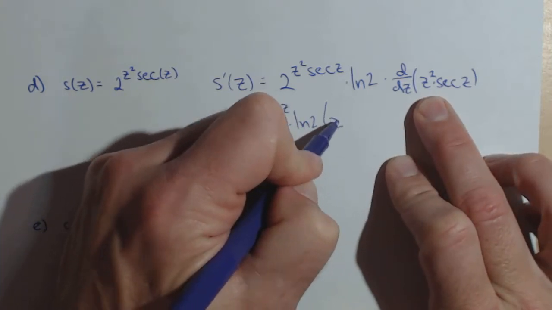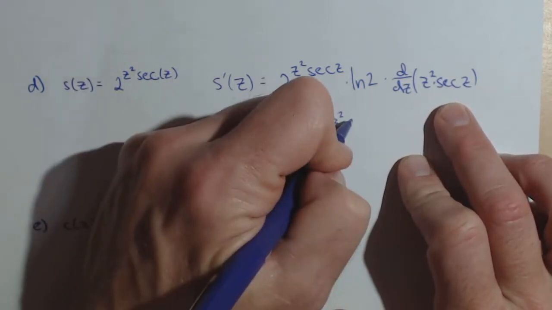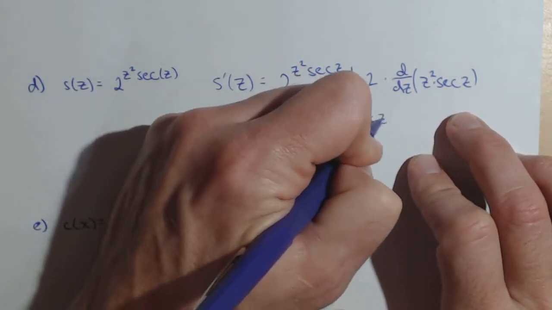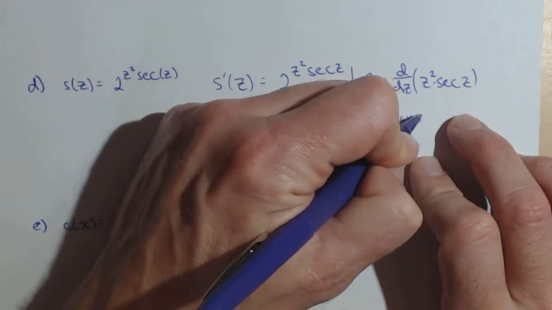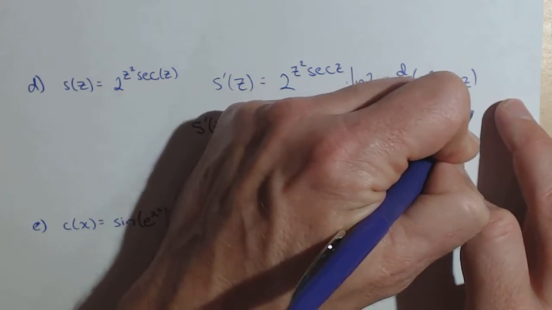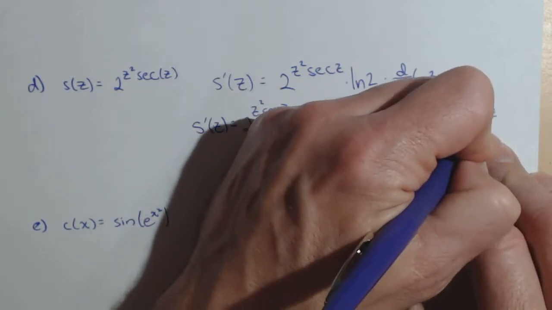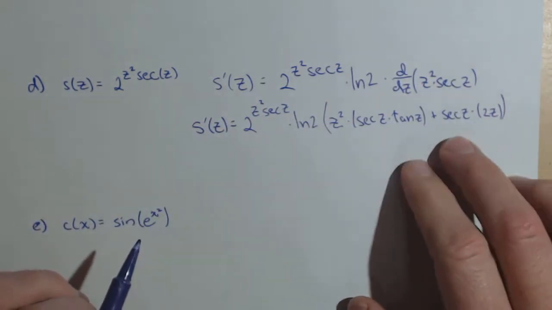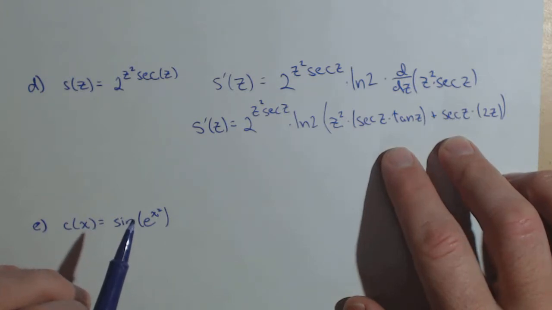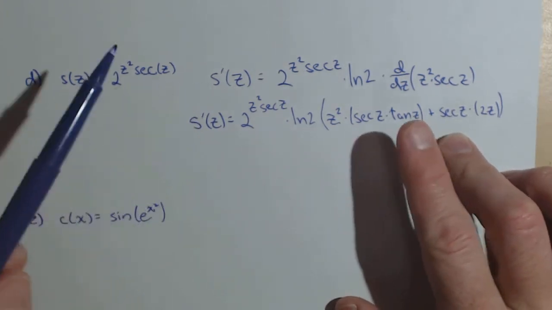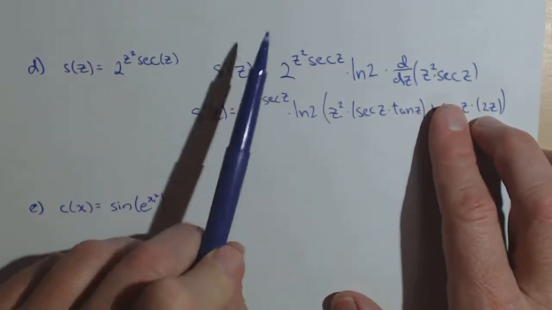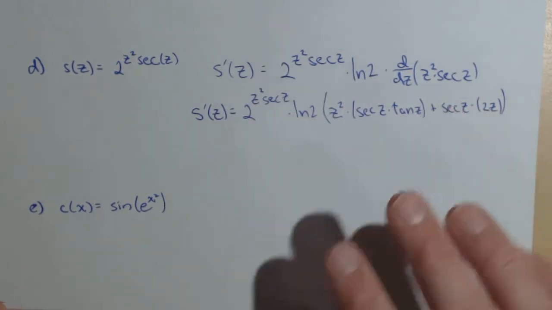So I'm going to hold the first part constant, z squared, times the derivative of secant, which is secant z tangent z, plus, now I'm going to hold the secant of z constant times the derivative of z squared, which is 2z. Once again, this derivative is not going to get a whole lot prettier, so I'm not going to worry about simplifying. But I wanted you to see how we decide which rule we use first, and that some of the other rules may come out inside of it. So this was a chain rule for the initial structure, within the chain rule, we needed a product rule.